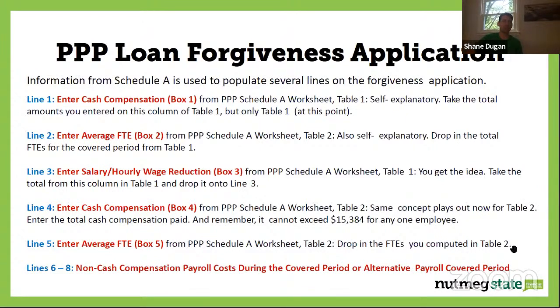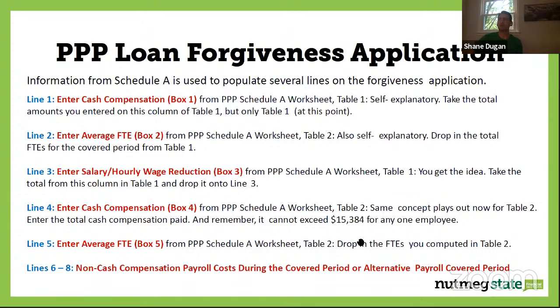You're going to take that information from there and again drop that into line 5. All right, that covers all of the cash compensation part, and that is probably the most complicated part of it because you're focusing on all of these income adjustments, different time periods. Now we're getting involved in different covered periods. So it's complex and it's going to require you guys to definitely take a look at what periods you're using and how that's going to impact your equation.